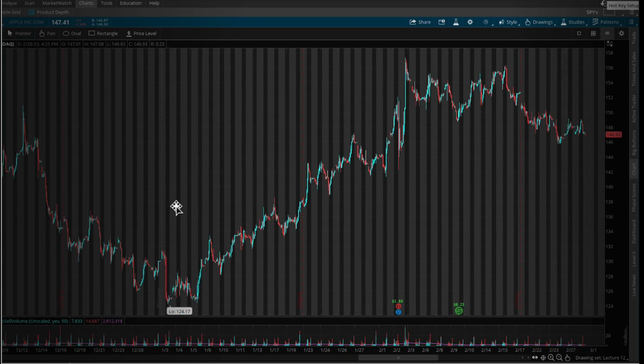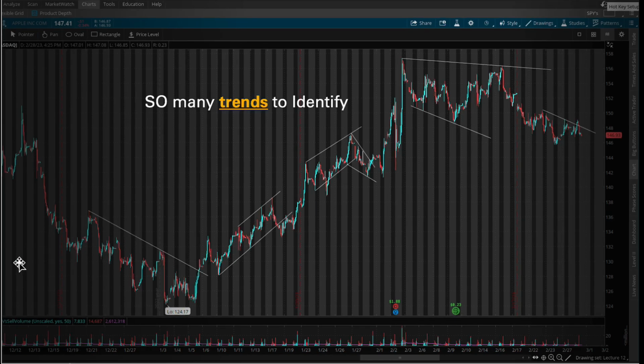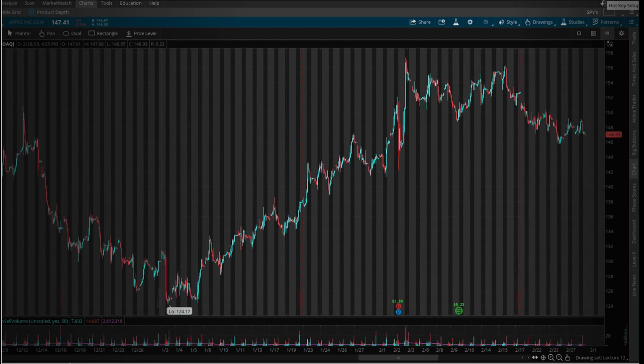When you first look at it like this, it kind of just looks like noise, but guys, there is so much to see. There is so much to trade. And this is not even including your support and resistance lines. This isn't even including your zones. This isn't even including your trade plans, your levels where you would take calls and puts. I mean, this is just one tool to add to your trading that's going to amp it up like crazy. So let's get into it. How do you identify this trend? Let's go look live at Apple, and let's just talk about some lower lows and some higher highs and a lot of trends. Let's just go look at some trends.